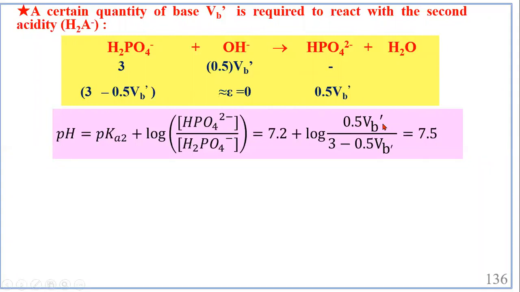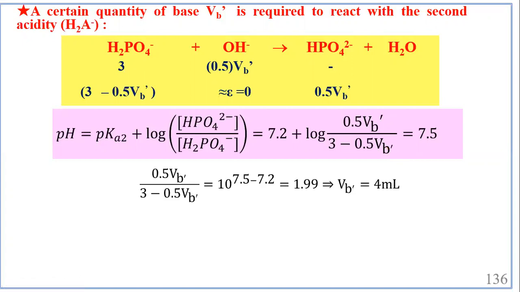Now, if you go back and you had solved the problems for diacids, this becomes easy. And that's why I like to do these questions after we do all the titration examples. Okay, now what do we do? Well, the difference is now I have the pH. I don't have VB prime, but I have the pH, and so you have one unknown. Go ahead and solve it. Now it's a matter of your calculation. Take the 7.2 to the other side, get the anti-log of it, 10 to the 7.5 minus 7.2, and then you just have to do the rearrangements to get VB prime, and you get VB prime equals 4 mL.